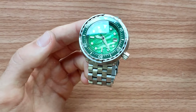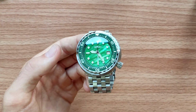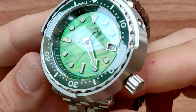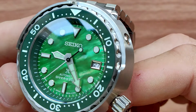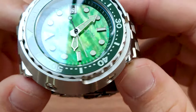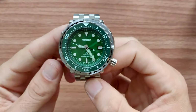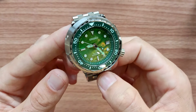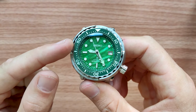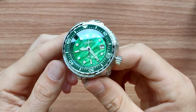So let's see more details right now. It's not very sunny right now, it's almost evening, but I still have some light. You can see more details. I really love how this dial plays in the sunlight. It's changing the color so nice. This is one of my favorite mods. It's also available in yellow, blue, and white colors, the same type of dial.